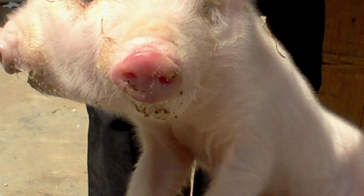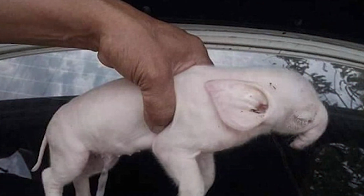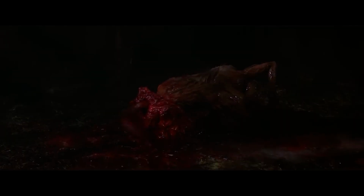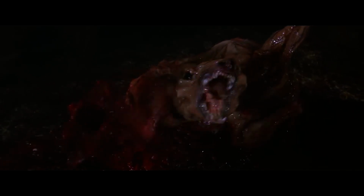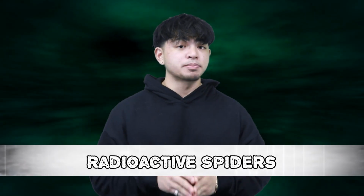This piglet suffered from dipigus, which is a congenital deformity where the body axis forks left and right partway along the torso, with the posterior end, which is the pelvis and legs, duplicated. And if you double back on this photo, it kind of looks straight out of a scene from a horror movie. Kinda like The Thing.